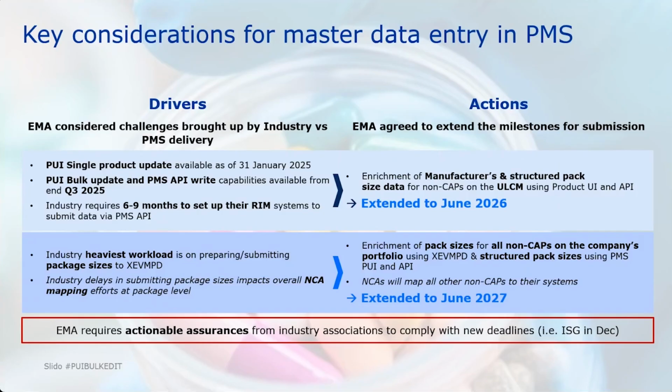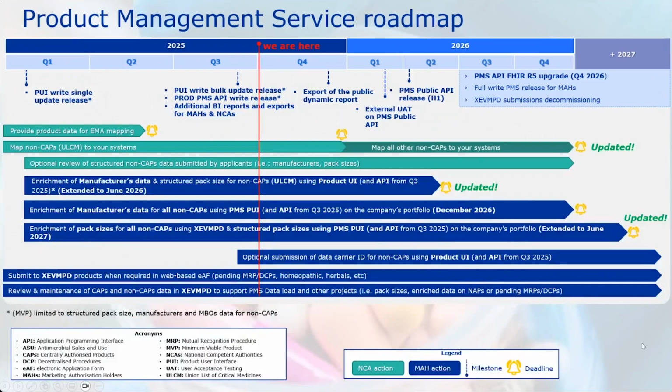So these are the most important updates. In the next slide, I will share also a graph that maybe you can take a screenshot of, but anyway, we will be publishing this presentation soon. What is very important is that the agency has agreed to extend this timeline, but the action is on you, colleagues. You need to prepare and submit your data because we really need this information, and the Commission is also looking for that. So you can take a screenshot if you want, otherwise you can wait for this to be published.